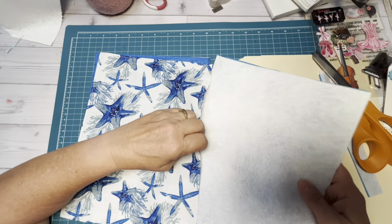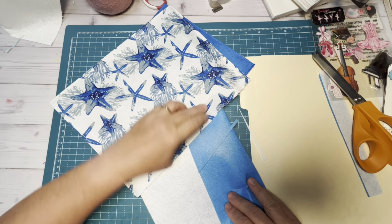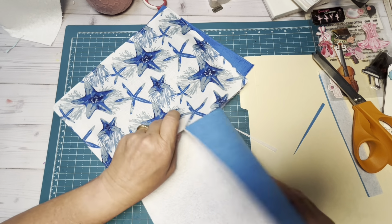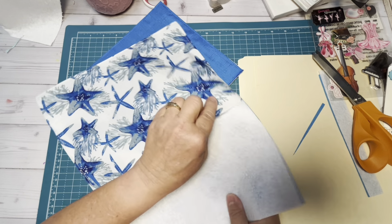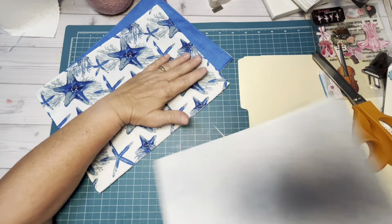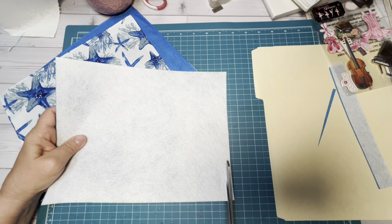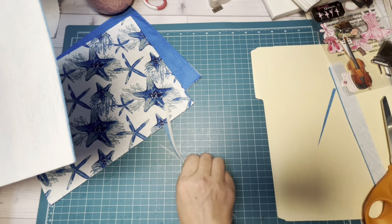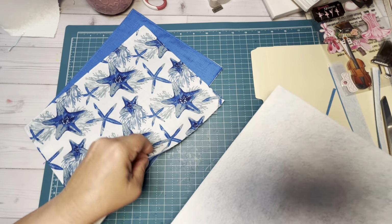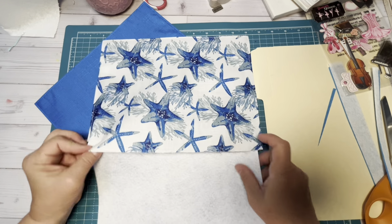All right, so we're going to put that in there. And yeah, the blue doesn't bleed through. If I had a darker color, it still doesn't really bleed through bad. So I could maybe have done that black. I don't know. Oh, I think we're going to have to cut off a little bit more. Little bit more. If you have a rotary cutter, it makes it really easy to do those too. I don't have much luck with a rotary cutter. I'm not good at it. But you know, I do have one.